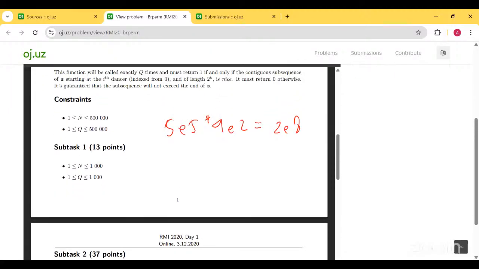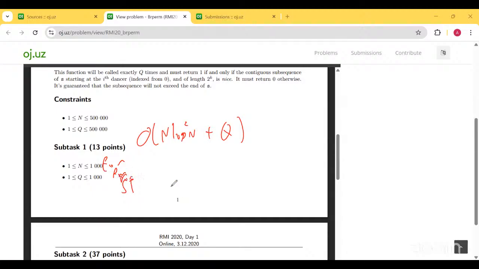But actually, there is another, faster solution. The complexity is only n log n plus q, of course. And our previous idea is n log square n time plus q. Yes, maybe if your code is good, it is only a triple loop, right? We are only adding and multiplying with f. We can pre-compute f, maybe it can pass. Wait, there is a modulo, but I think it is okay.